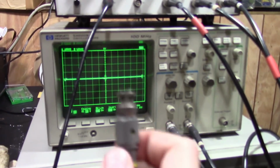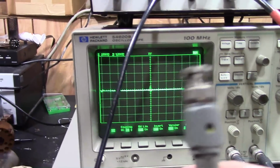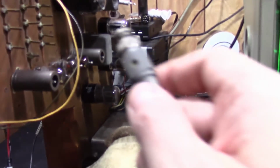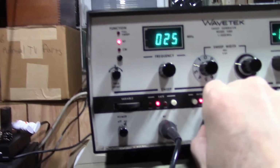And it would help if I actually plugged in the probe. Now it says demod. I don't actually need a demodulator probe. I have one that's a probe that has a crystal diode detector inside of it. Because we're using the TV detector, we're picking off the signal after it's gone through the converter and the detector. So we're using the detector inside here, the crystal diode in here. So it's basically just a straight wire connection.